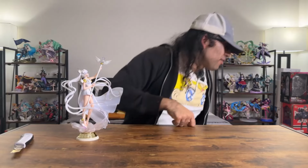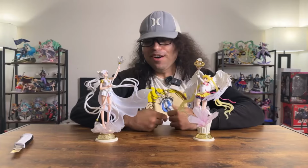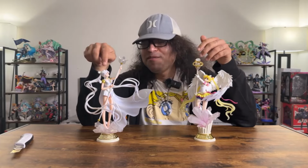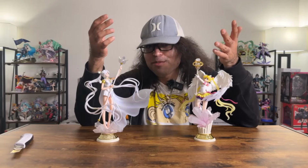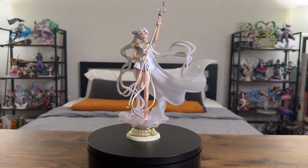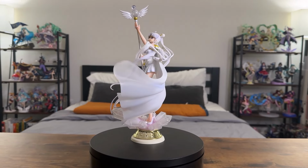Let's see how she looks next to Eternal Sailor Moon, because they're supposed to be crossing each other. So here is Sailor Cosmos next to Eternal Sailor Moon, and honestly, they're very pretty figures. I know I've been a little bit critical of Sailor Cosmos for her QC issues, but she's a very pretty figure. But like I said, I will only recommend her if you're a die-hard Sailor Moon fan. Overall, y'all, she's a very beautiful figure despite her QC issues. Very cute figure, very pretty. What else can I say?